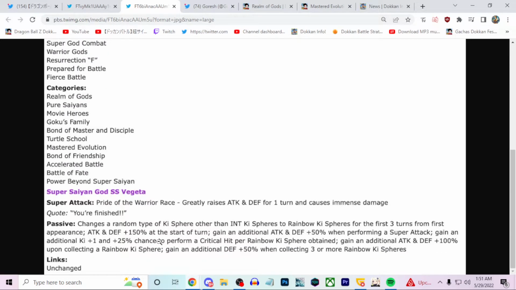But, so, he gets 150% at start of turn, same as Goku. 50% on Super, same as Goku. This is where things are different. He gains Ki plus 1 and then a 25% chance to crit per Rainbow Ki Sphere obtained. Gain an additional attack and defense plus 100% when collecting 1 Rainbow Ki Sphere.